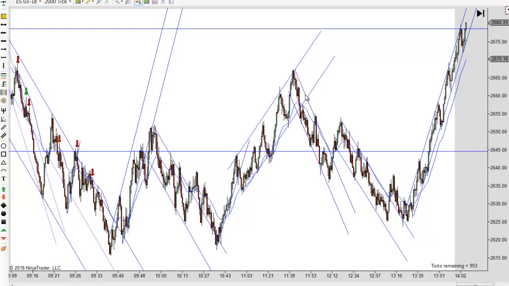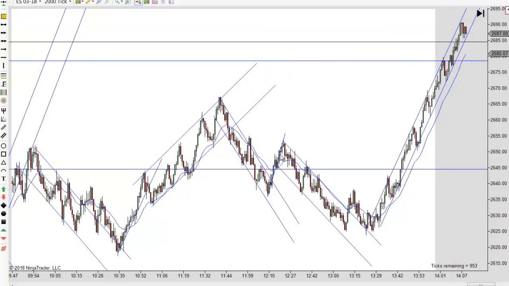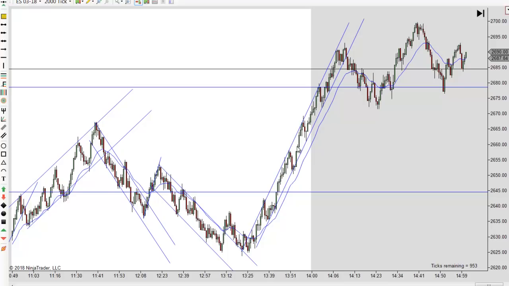Then you get another little short term channel here, gets a break, close outside, two legs down, then you got one going up. And all of these played out pretty well. This one right here, you don't really get a close outside before you get a new high, but you try to go higher twice, so you had a nice short right there. It is right into that support and resistance, so you may wait and you get another chance here and even here. And so again, you got another little channel working down. You get a close outside, a move to a new low, and it reverses. And then going into the 2 o'clock hour, this is just straight up in a nice tight little channel.